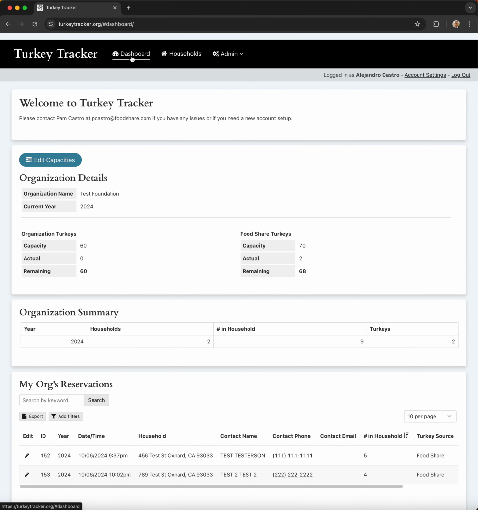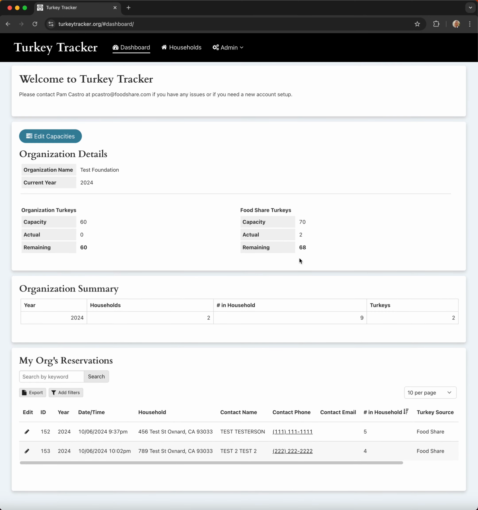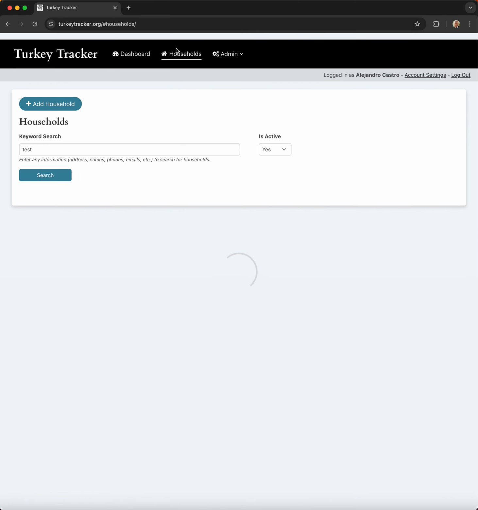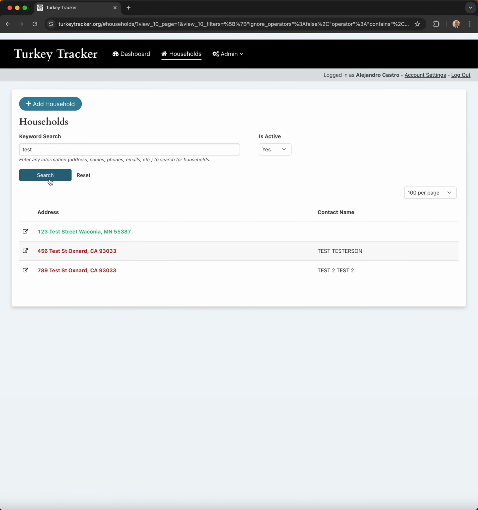If we come back to our dashboard, we can see that it incremented the turkey count, and we can see here that it reserved that turkey, with the turkey source being FoodShare. Now when we come back to the search feature and search Test, we can see, since this is in red, that they made a reservation.